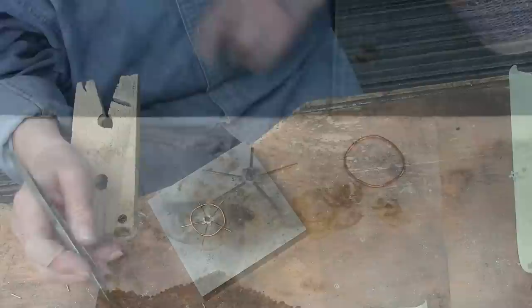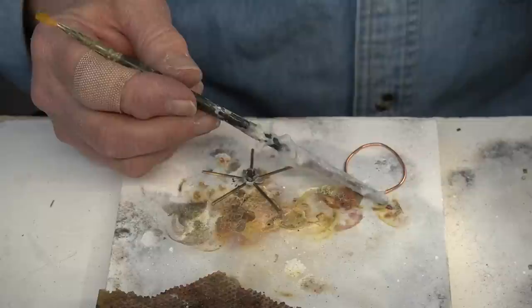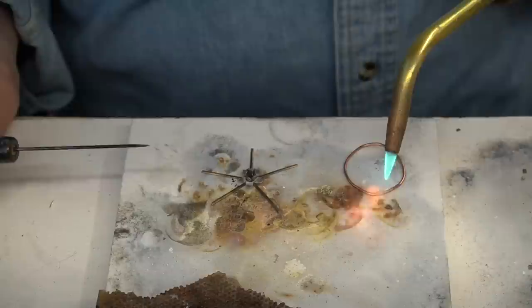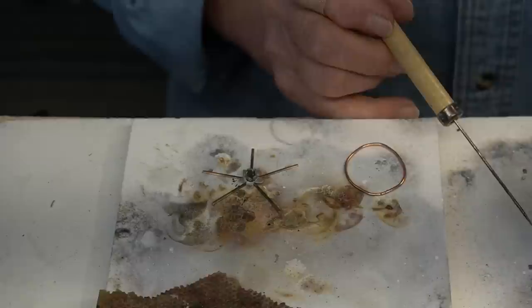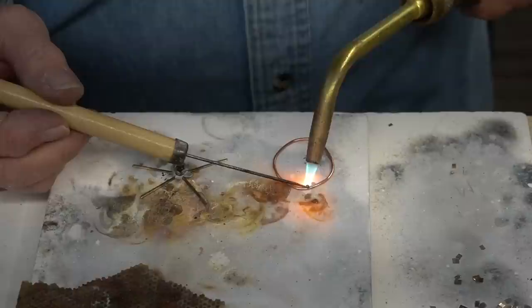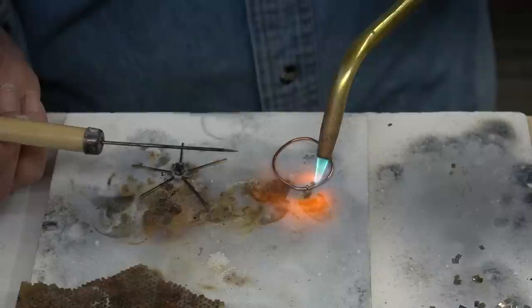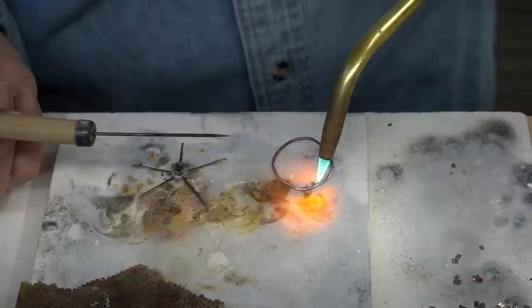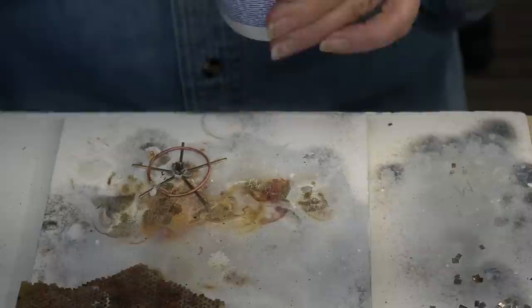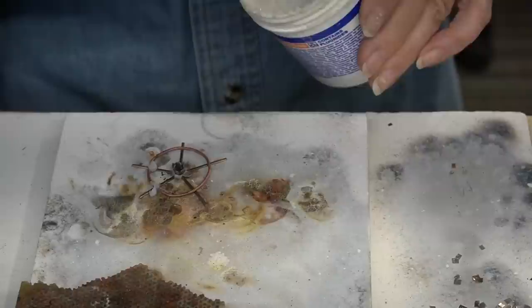So I'm going to solder it together and I'm using Handy Flux because I have the best luck with Handy Flux if I'm working with copper or brass. I don't use it when it's silver to silver, but when I'm using copper to copper or copper to silver, anytime I'm mixing the metals and they're not silver and gold that I'm mixing, I use the Handy Flux. I'm still using Handy Flux because I'm using what I just said, copper to silver, and I'm going to solder that circle down.